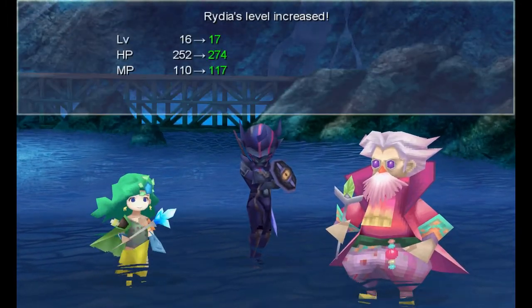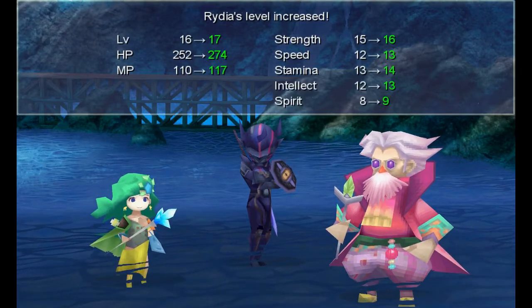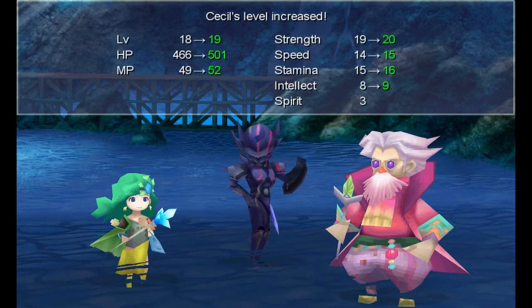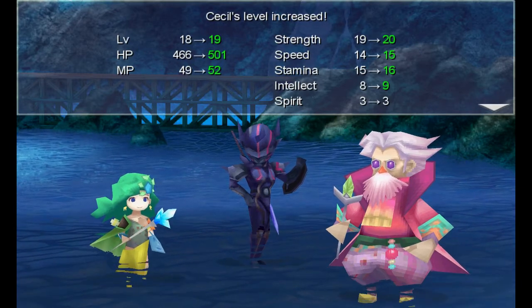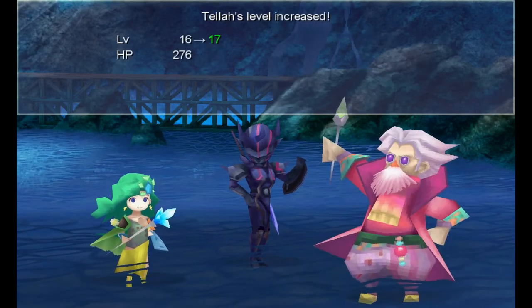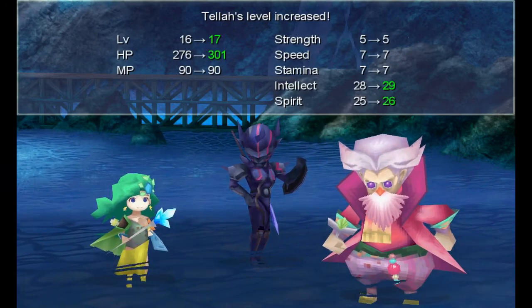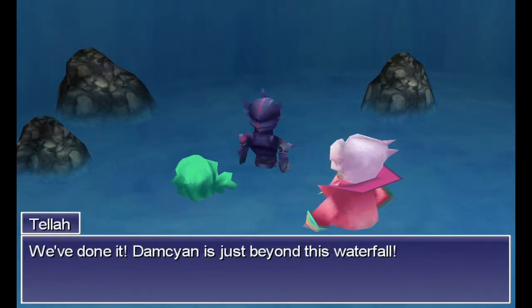You get a lot of EXP and cash. Oh, +1 everything. Awesome. Cecil levels up. Plus everything but spirit. Okay. Also got some, it's over 500 HP. Nice. Tellah, +1 intellect and spirit. He has 300 HP. You get the kind of, we did it music.